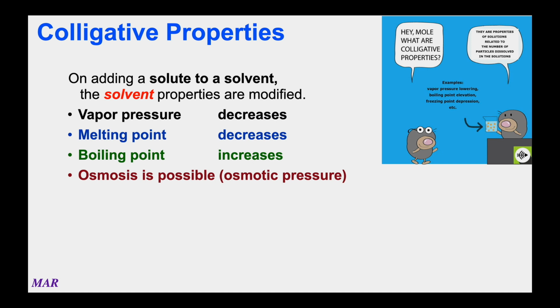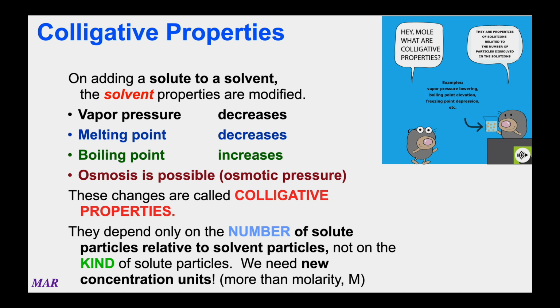Osmosis is a type of force that happens with solutions, and we'll talk about that in a little bit. Osmosis is the same as osmotic pressure. So if you've heard either one of those terms, we're going to be looking at them both in this section. Colligative properties are something that, again, exist only in solutions.